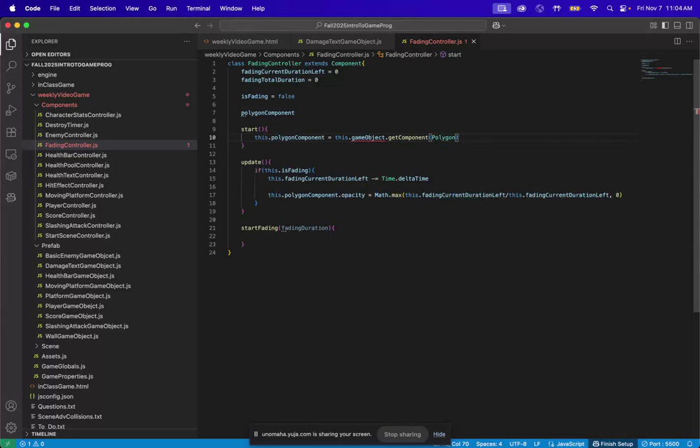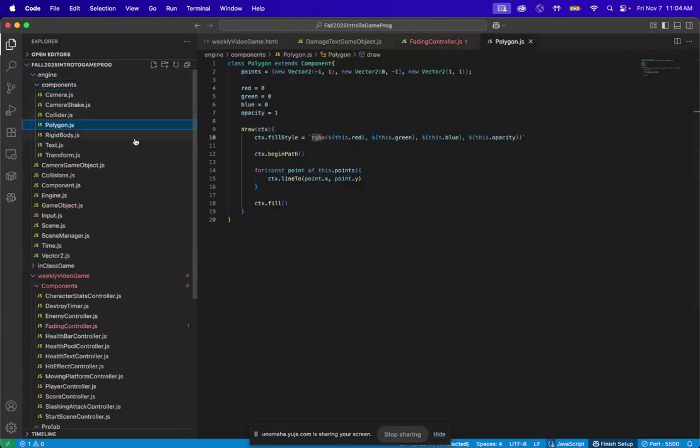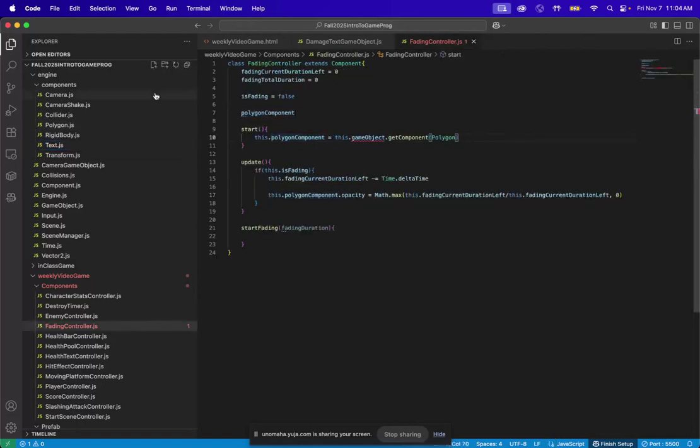But here's an issue. Our text, for example, isn't a polygon, it's a drawing. So when we look back at our polygon component, it wouldn't be on this damaged text that we would have. The one thing we also need to do is implement the red, green, blue, and opacity for the text as well. This will allow you to also do it for text. So how do we actually do this though?